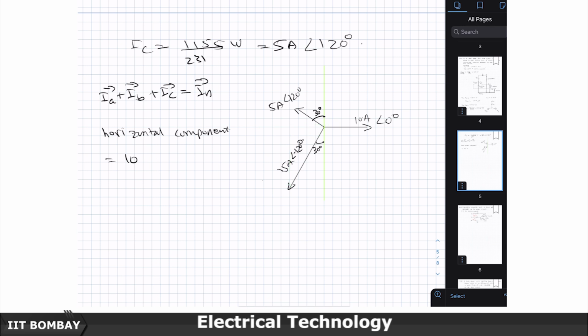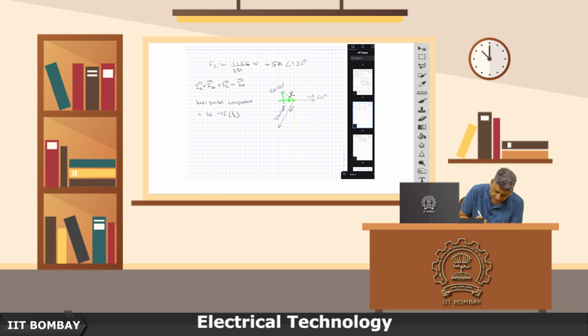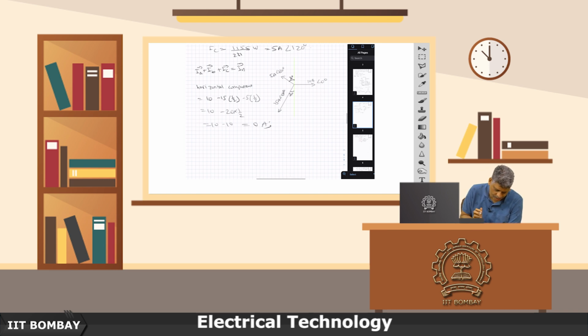So, therefore, I will get minus 15 cos of 60 degrees, and then this one when I project again, this angle is 60 degrees in the negative direction. So, 5 amperes also, minus 5 amperes, again cos of 60 degrees is half. So, therefore, this is 10 minus 20 into 1 by 2, which is 10 minus 10, which is equal to 0 ampere. This just turned out to be 0 amperes, nice numbers, because I chose nice numbers, otherwise you would get something, nothing great about it being 0 amperes.